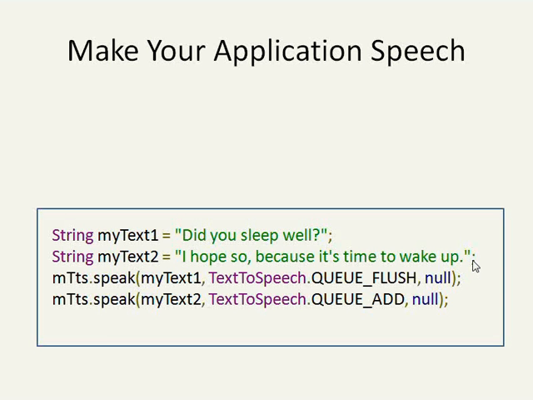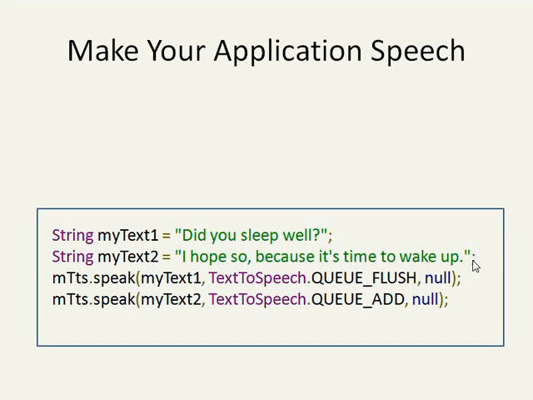So for that, what will you do? You will be passing your string as the first parameter. After that, you will be passing TextToSpeech.QUEUE_FLUSH. So here there will be two ways to implement text to speech and convert your text to speech. The first way is when you are passing the second parameter as a queue flush. That means there will be one queue.